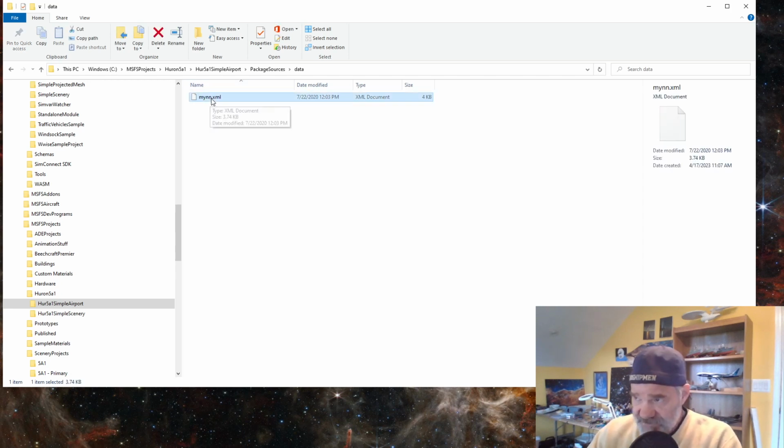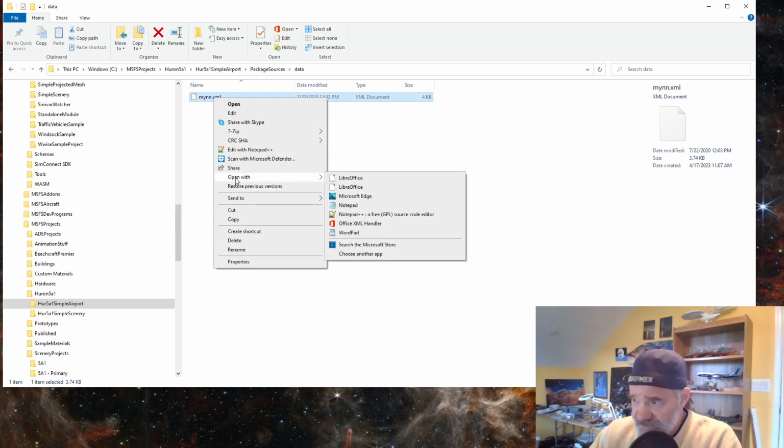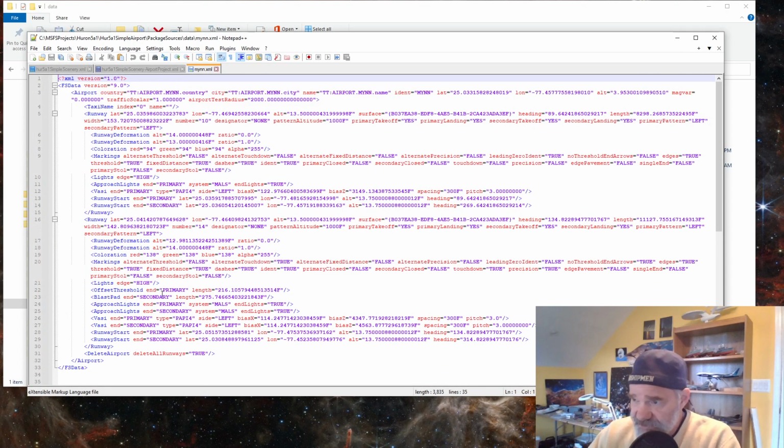We want to rename this, but if we open this with Notepad++, we have all of this airport stuff. All right. Latitude and longitudes, all the different stuff. This XML can cause problems because it's putting things somewhere else in the world that you may not be working on. All right, so this can cause problems. If you don't want this to cause problems, you have to do things the long way if you're using a text editor to do it.